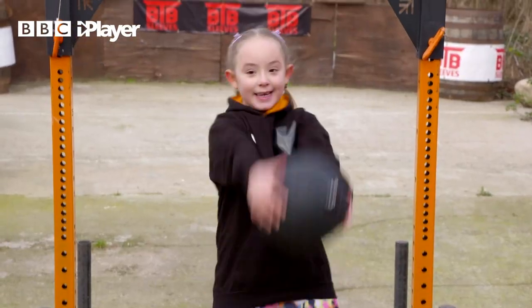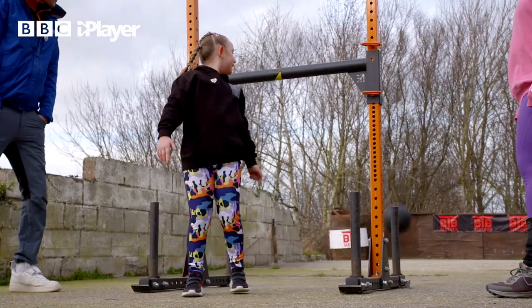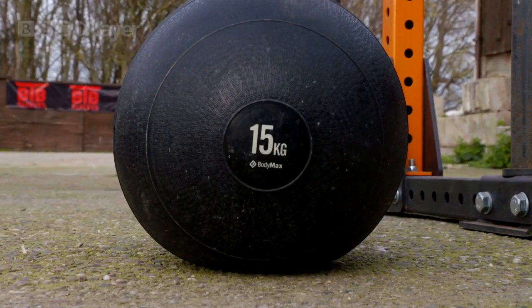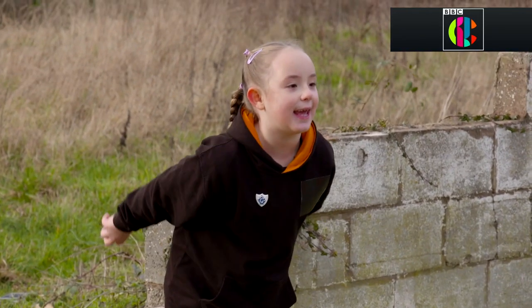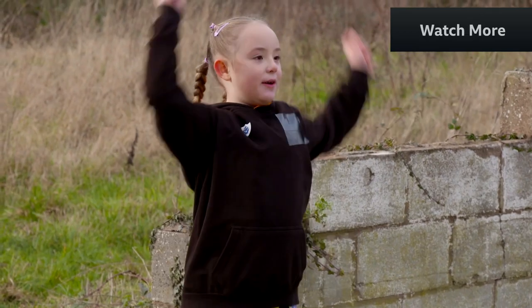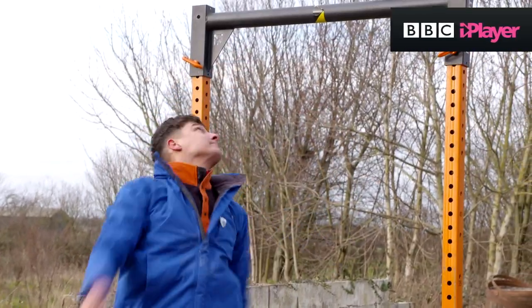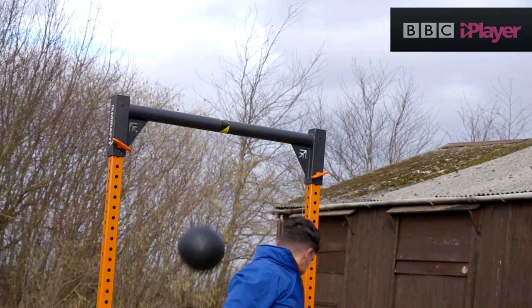Oh my gosh, yes. You make it look easy. With the bar adjusted to the correct height and a heavier weight, it's my go. Pick it up, and then swing it, and then throw it over your head. Simple as that. I have a feeling things are going to get much tougher.